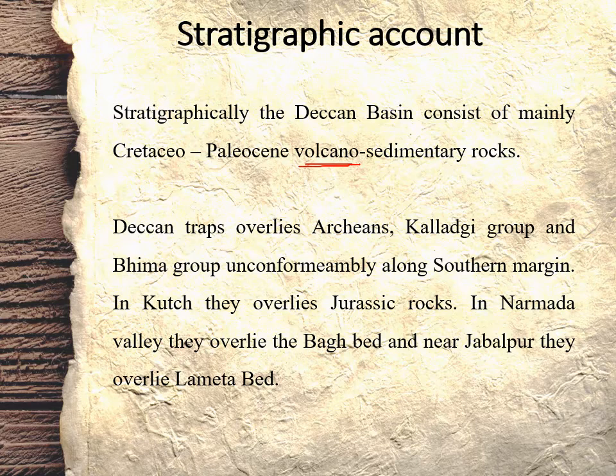That means all the marine sequence or terrestrial sequence or the near marine part, those natural processes re-established. So during that time, the sedimentary condition is re-established, so some kinds of sedimentary rocks are deposited in different areas in different conditions above those trap rocks. That is why it is known as a volcano sedimentary unit, because there are phases, and within the phases of eruption some kinds of sedimentary rock deposition also occur.